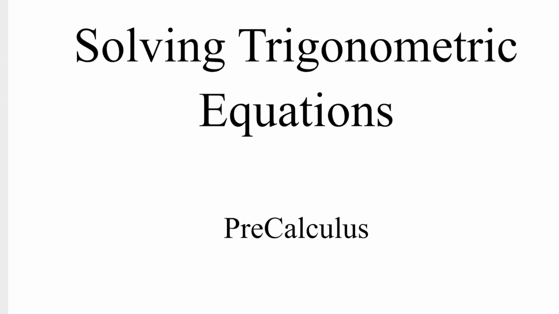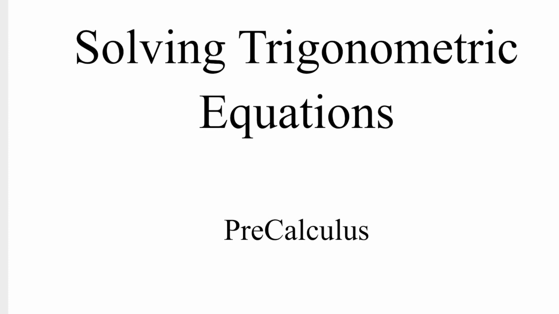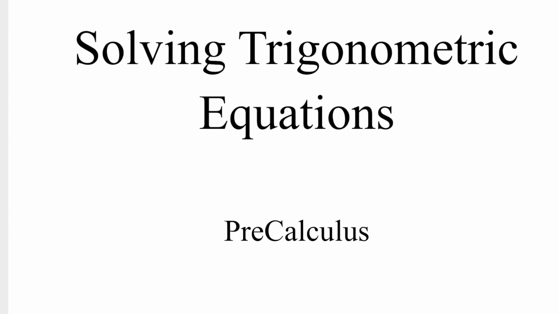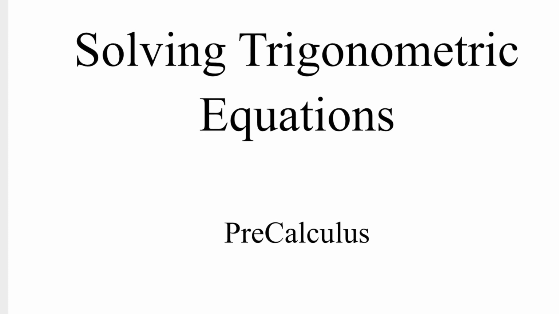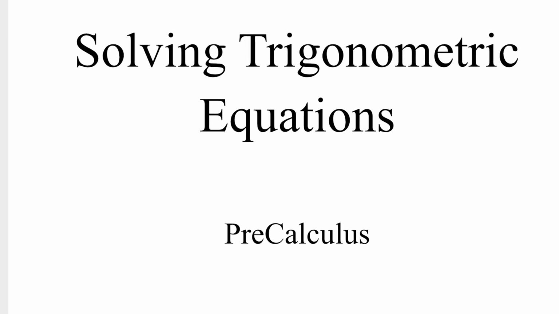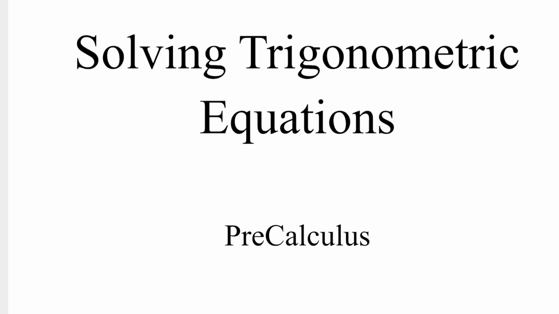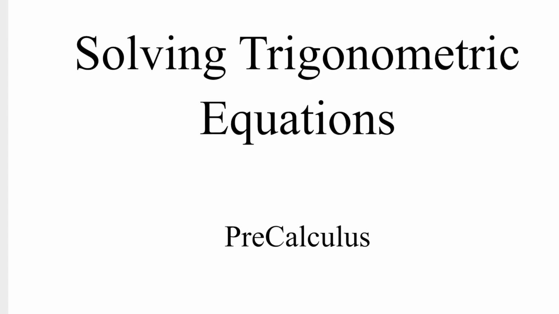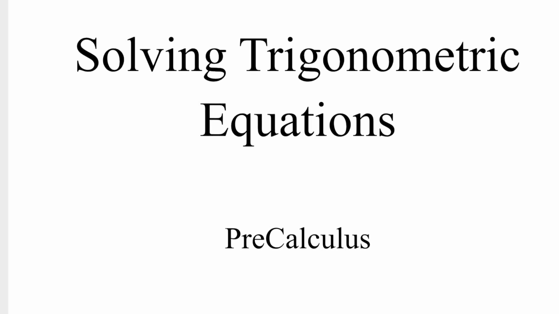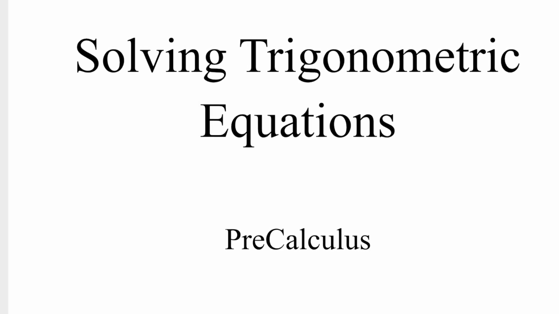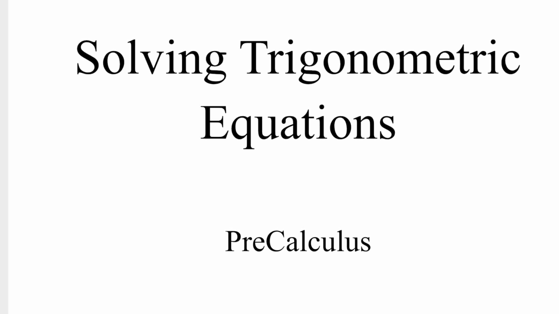While this is necessary for these to be a function, it means that to find all the solutions to an equation, like sine of theta equals 0.8, we need to do more than just evaluate the inverse function. To find additional solutions, it is good to remember 4 things. The sine is the y value of a point on the unit circle. The cosine is the x value of a point on the unit circle. The tangent is the slope of a line at a given angle. Other angles with the same sine, cosine, or tangent will have the same reference angle.